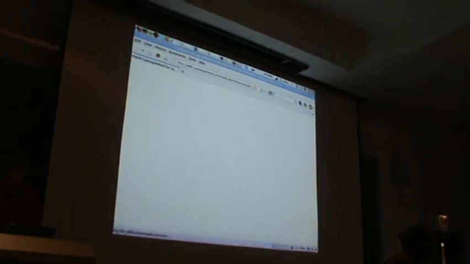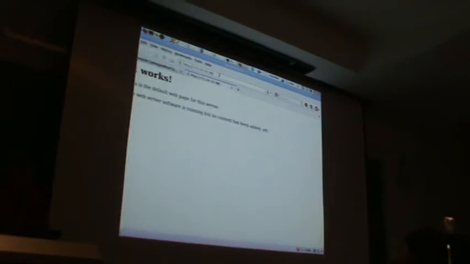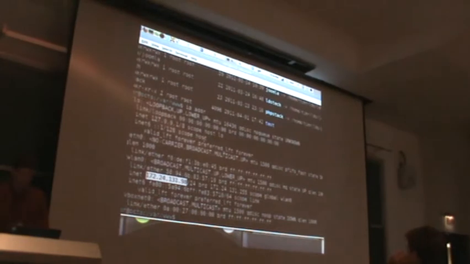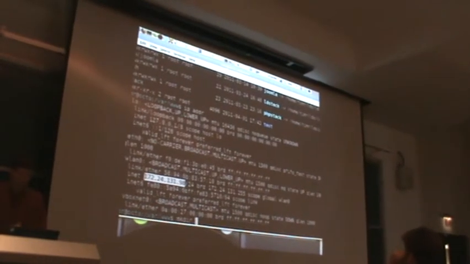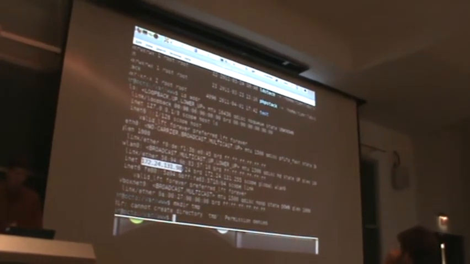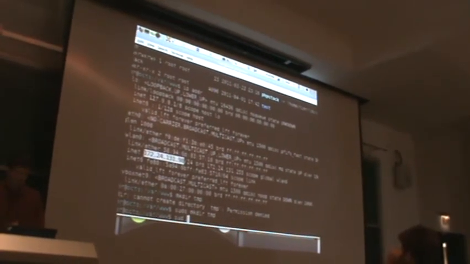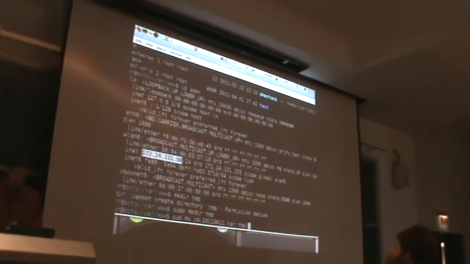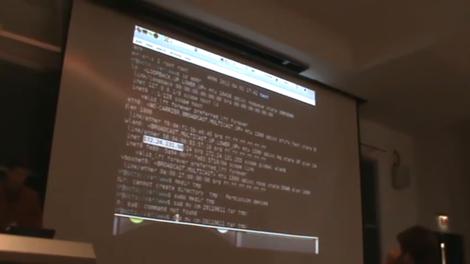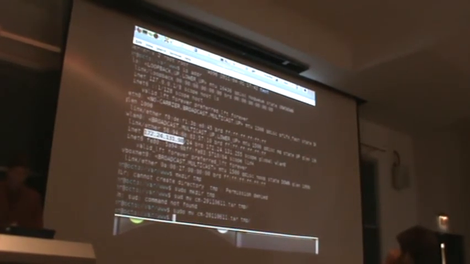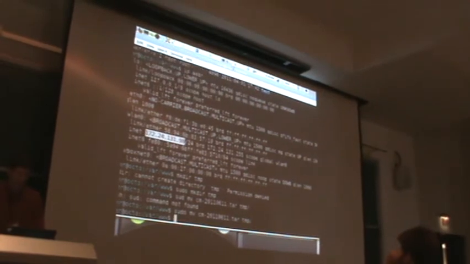Can we do an MD5 sum of it just for the heck of it?